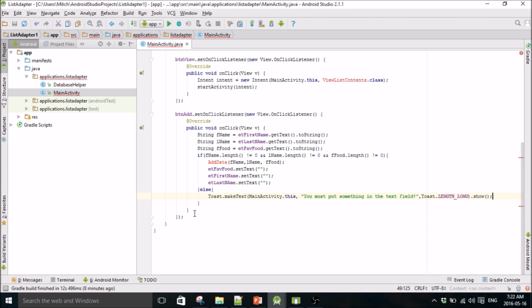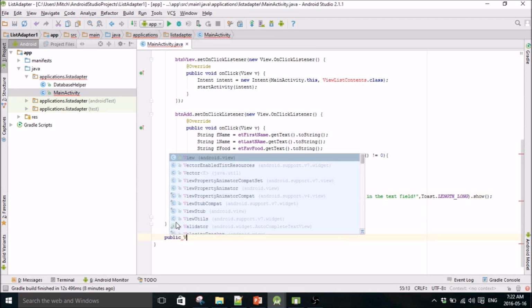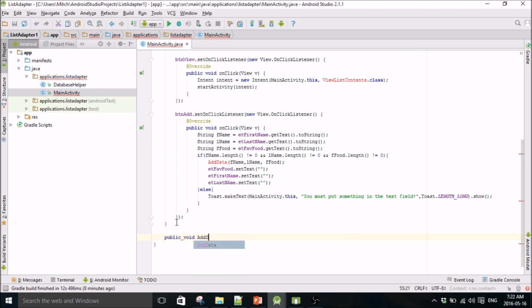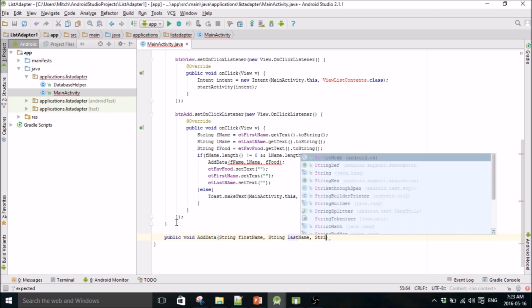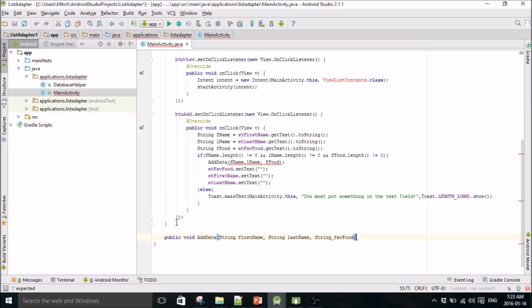Okay, so now I'll create that add data class that I was talking about. So public void add data. I'm going to take the first name, string last name, and string fav food, and it's a boolean just like in my tutorial with the SQLite database.